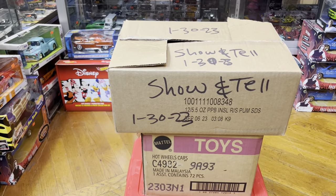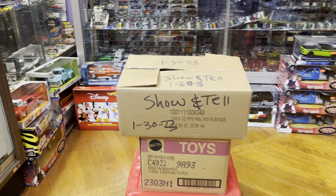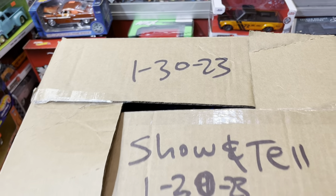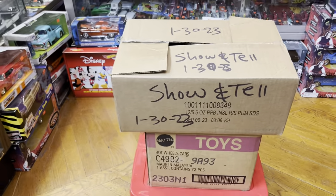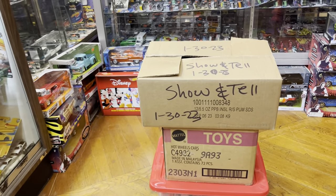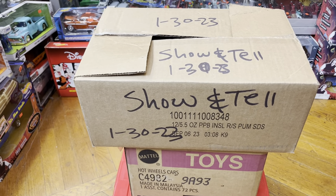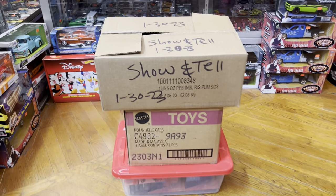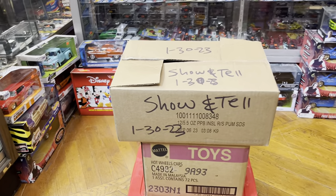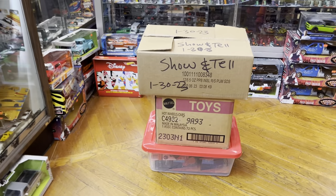Welcome back to Place Collectibles in Winter, California. Today is Monday, January 30th, 2023. I totally thought it was the 29th — I even put the wrong day. A customer here paid attention and said, 'Hey, today's the 30th!' I didn't believe it until I checked my phone. That's what happens when you work too much, but I love this place so I really don't call it work.